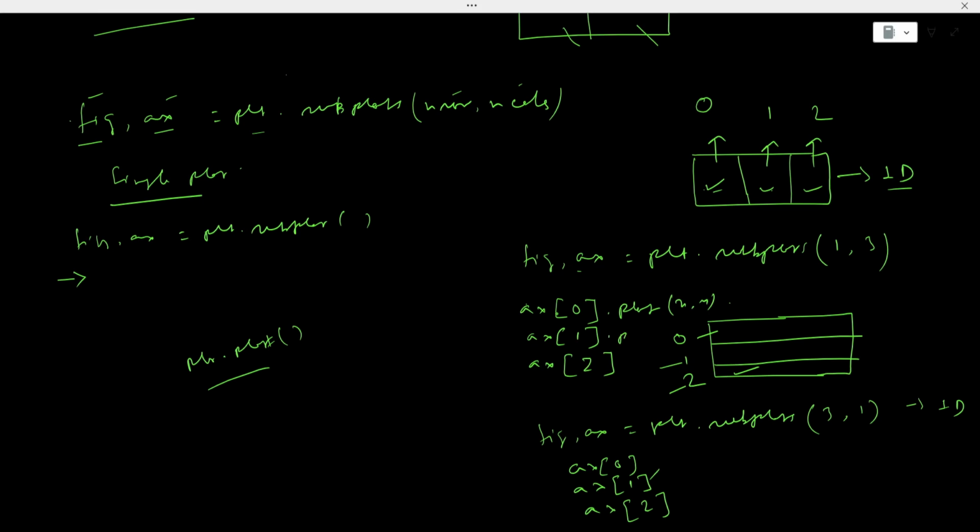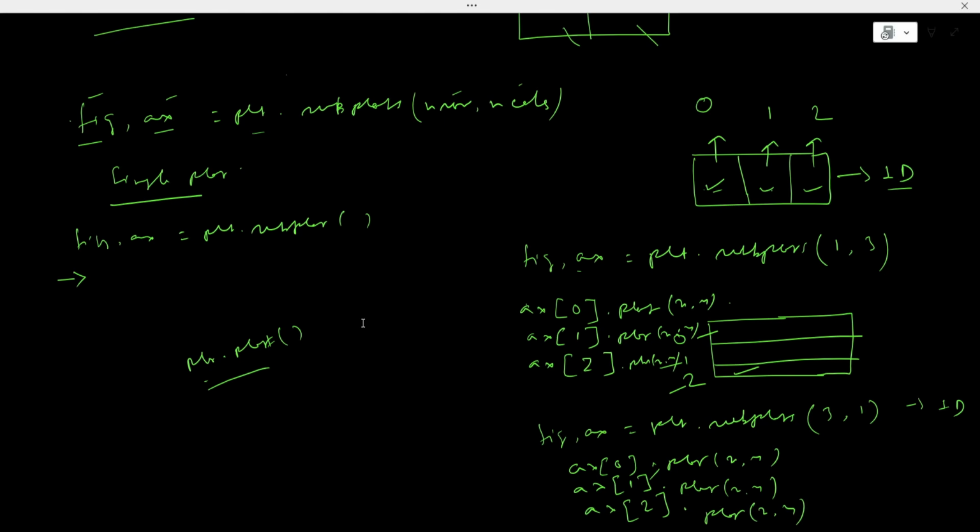Here also plot x and y, and here also ax dot plot. Whenever you are not using axes, you can plot your graph using plt.plot, but whenever you are using axes, you have to plot like this: ax.plot. This is the syntax.